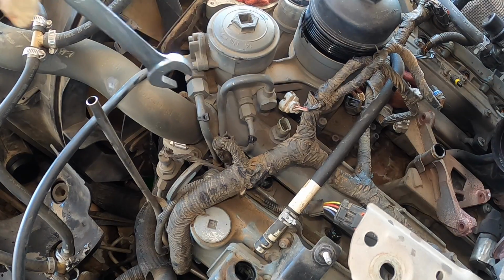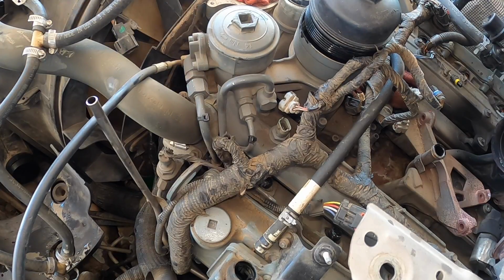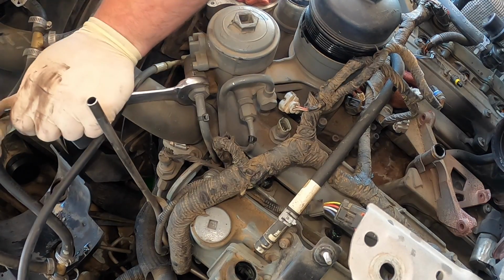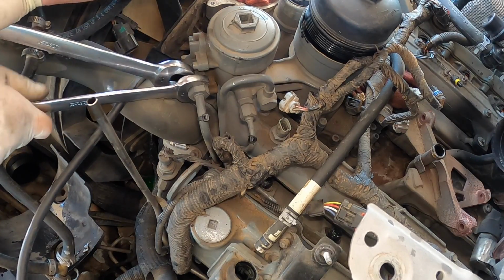Now we're gonna go ahead and hold this one. It's a 21. See how I did that? You want to make sure you counter hold the inside. So what I usually do, I think I use the 21 on the inside. Maybe not, maybe the 22. Stick the 22 like this. These ones always come out like this.